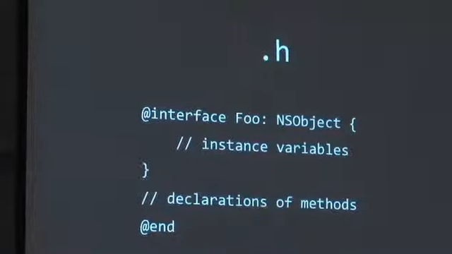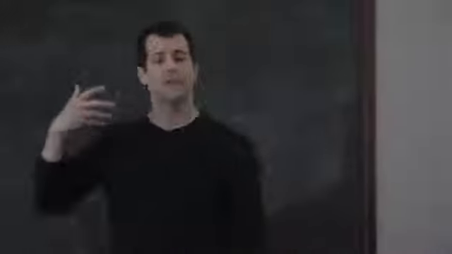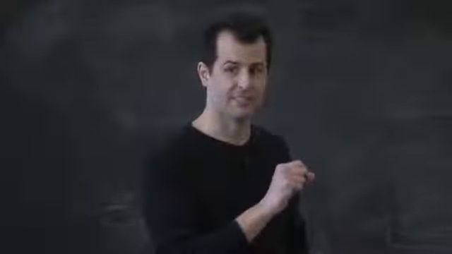And inside those curly braces, as the comment here suggests, that's where you put your instance variables. Things like a student's name, a student's year, and any of that kind of data that you want to encapsulate inside of this object. So points of confusion here. This is a class, but it's @interface. PHP has interfaces. C++ or Java has interfaces. Objective-C has interfaces, but they're really classes. Okay, so @interface is a class. It's just different jargon for the same idea. What Objective-C calls protocols are equivalent to PHP and Java's interfaces. Just Google it when you're confused.